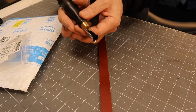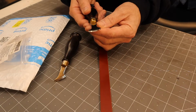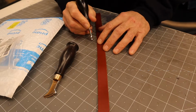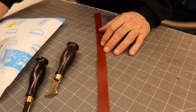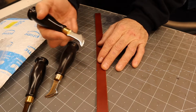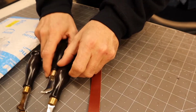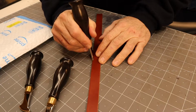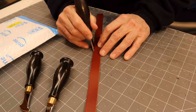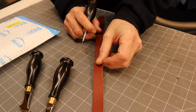I'm assuming that the 2.5 means the distance from the edge to where your line is. This is 1.5. So depending on where you want to put it, each one has a different distance. You can use these to put a line on top of your card pockets for a wallet. When you burnish this edge and bevel it and put that line on there, it just gives a really nice look.